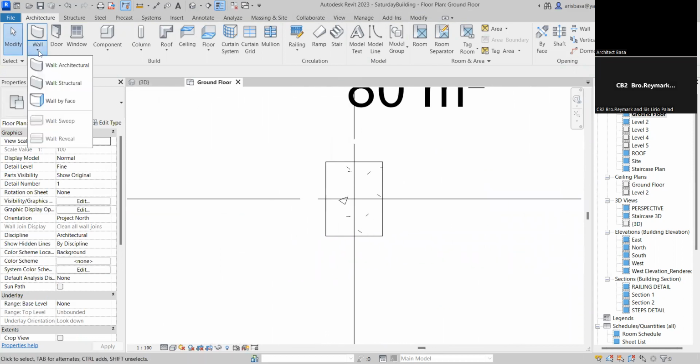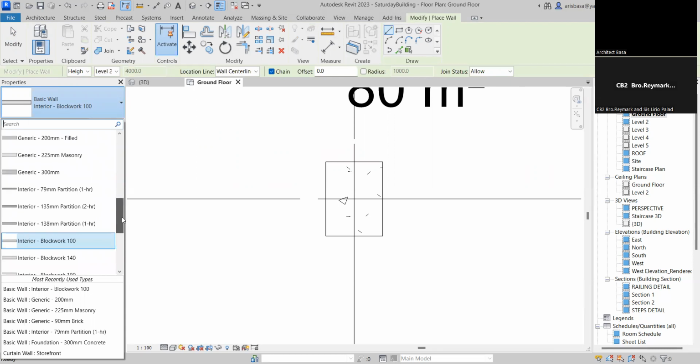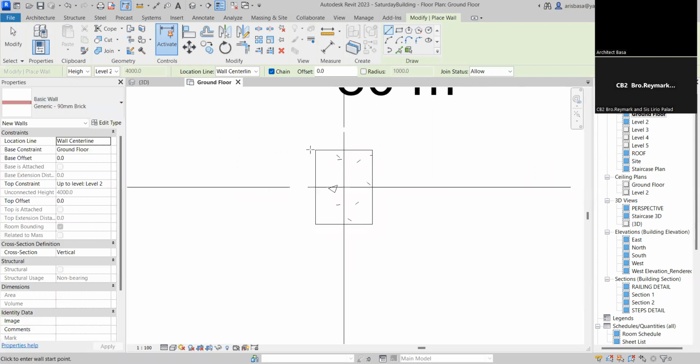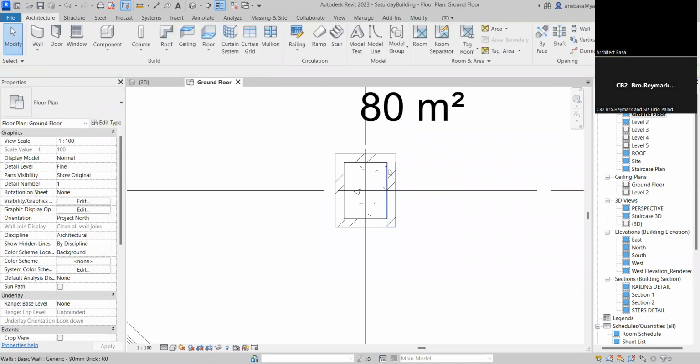What we usually do is we'll create a wall. Actually, it's a wall sweep usually, but we'll just create a wall. Architectural wall. We'll take one of the generic samples. Let's say if you want it to be like a brick around the structural column, we can use the brick. We have here the generic 90 mm brick. And we can draw a brick around the column. Just change this to Finish Space Interior. So you can draw like that. There. You already have a finishing on the column.